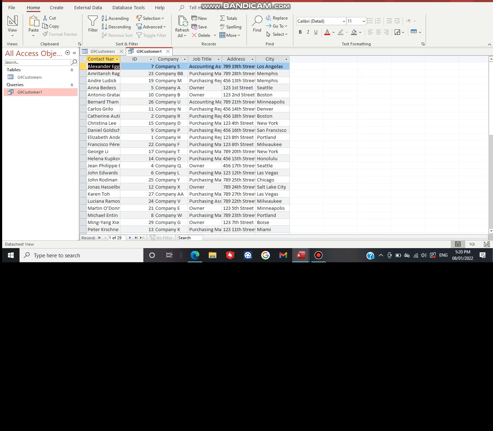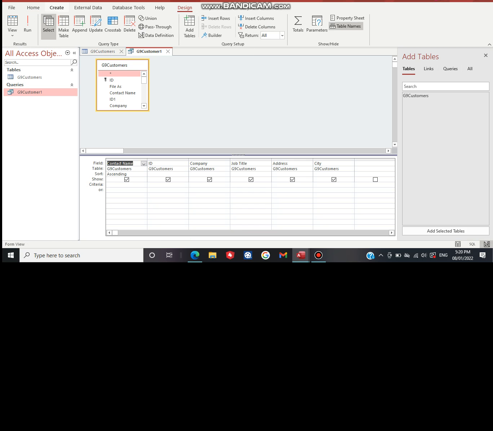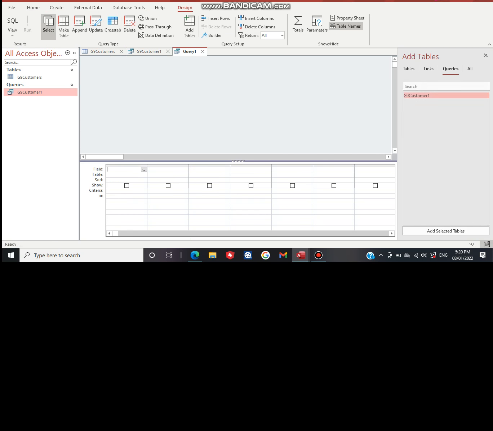So after we're done with all of that, we are going to create another query by using the same table and design view. We are now going to repeat the process that we did earlier. So yes, we're going to go to design view and then create query. Then we're going to click query design again. Double click here. But this time we are now going to select all the fields.